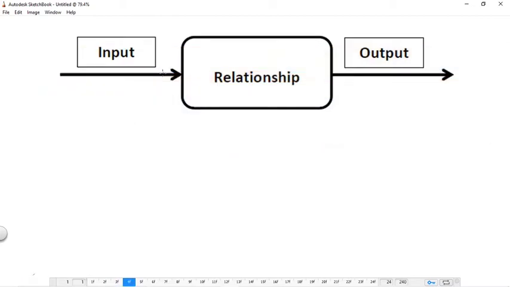To understand further, we will go to this setup. This is the common way to explain functions. An input goes to this box. Others can imagine this as a machine. This machine will process this input, yielding an output.